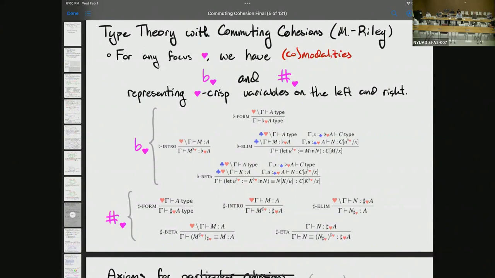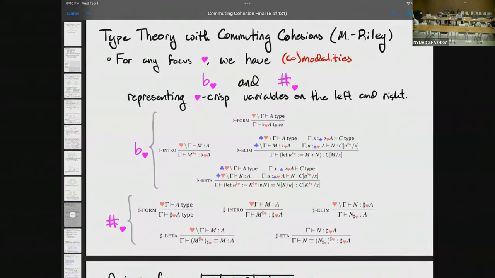So heart, if you write it in front of gamma, means? Heart in front of gamma means put hearts on all the variables in gamma. So it's like flat. It is like flatting everything. And this encodes the adjunction between flat. But you can't just have flat because how do you define the mapping out property with flat if you don't have the crisp variables? So you can think that way, but you can't do it that way somehow. I'm just asking because you didn't say what it means to write heart gamma. Yeah, you're right. I didn't.